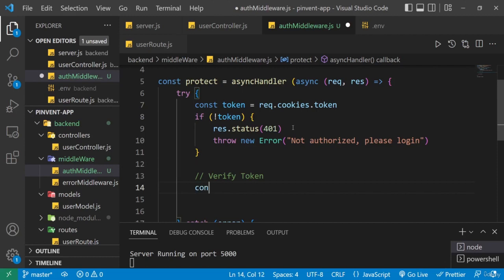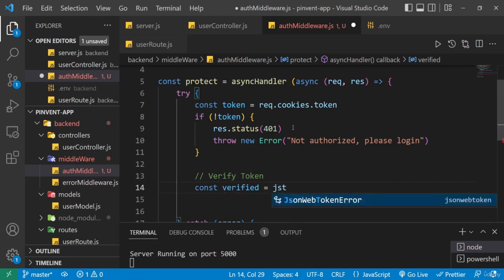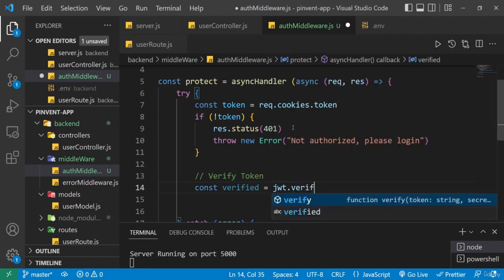So I'll put it inside a variable. I'll say const verified, and that's going to be equal to JWT.verify. Open your parentheses. Now we are going to give these two arguments. The first is, what do you want to verify? Well, we want to verify the token, and we are going to verify it with the JWT secret.